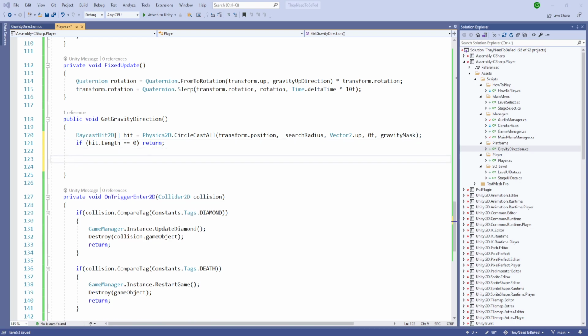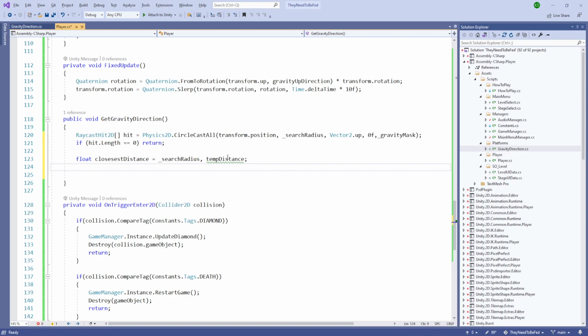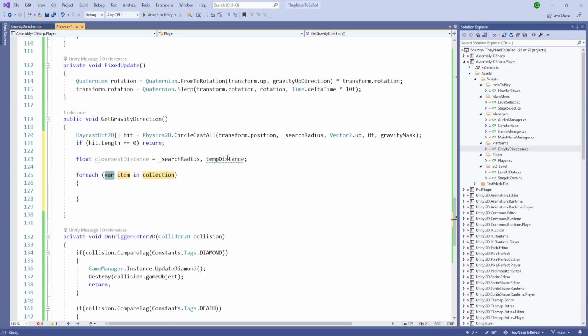Else, let's first set the closest distance to be our search radius, and we'll create a variable to store our temporary distance. What we are going to do is, for each variable item in hit, we'll check.